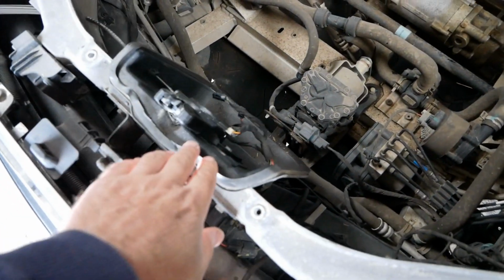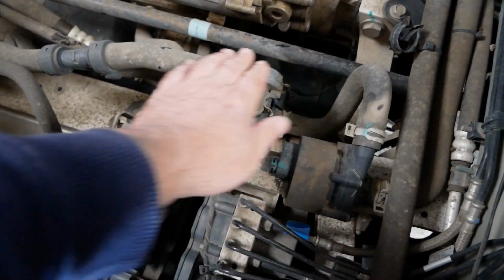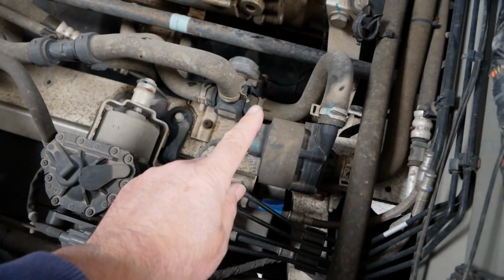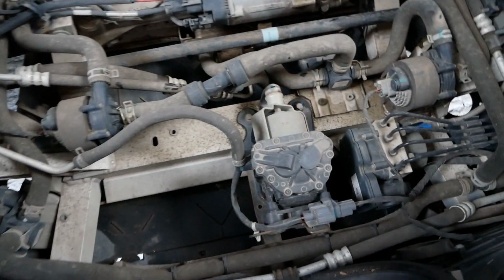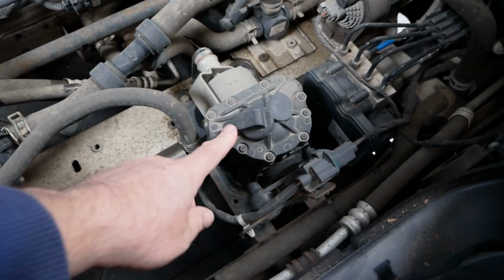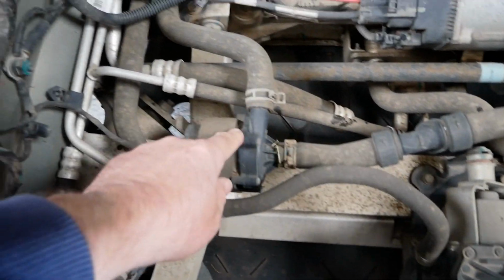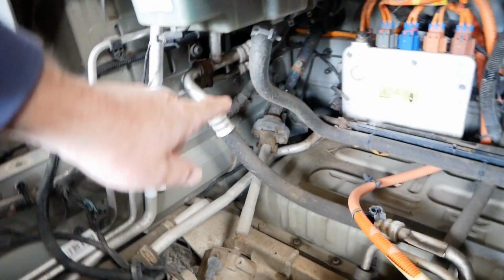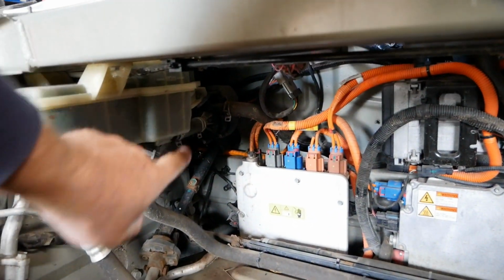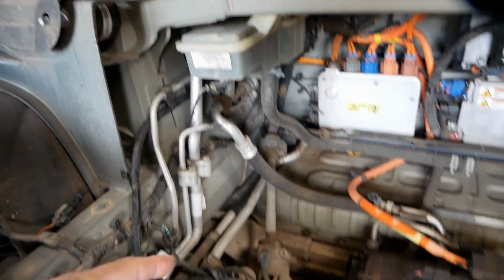So at the front here we've got our bonnet latch, and then we've got our brake system here. But you can see all these hoses and an awful lot of pumps. We've got a pump there, a valve there, we've got this thing here, I'm not sure what that is, I think that's another pump. We've got a pump there on these hoses. Then moving along, there is another pump up there at the back behind this coolant bottle.